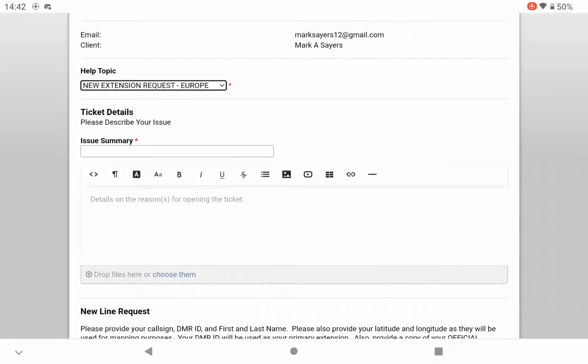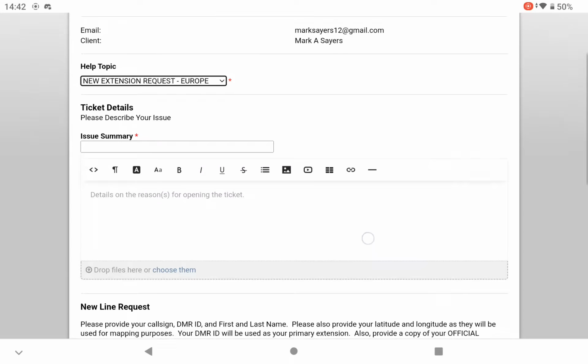You can put a summary like new extension please. Put some details down on there. We don't require a MAC number. You can put a brief description of what phone you actually have, like a Cisco 525, Polycom, Yealink, Fanvil. If you have a Polycom phone, please state that you've got a Polycom phone. If you state the model number as well, we may have that information in our wiki that you can also request, and we can also send a link to that, and so on and so on.